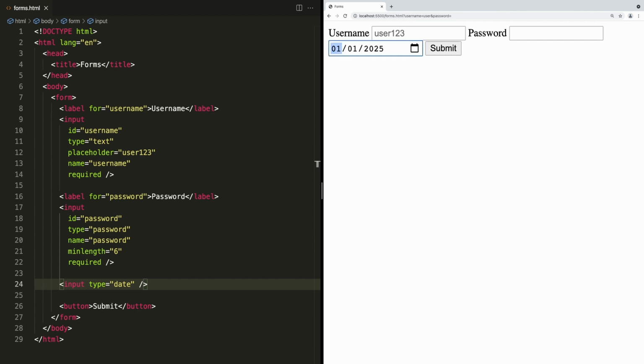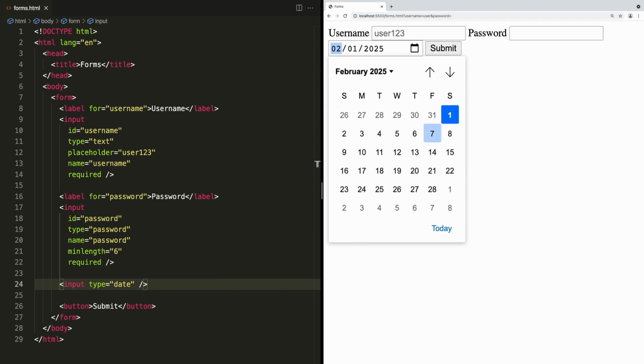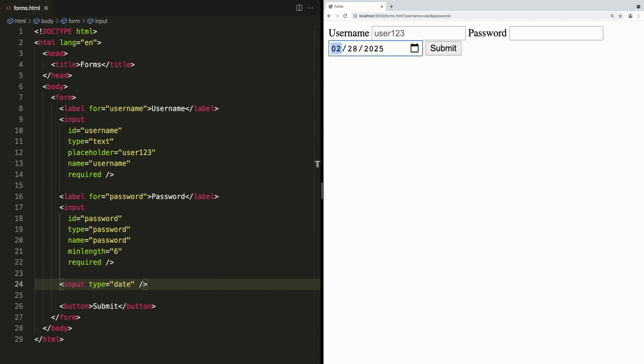And I can also click on this to open up this date picker UI, where I can pick a date through the actual calendar. Up next, let's go ahead and look at the checkbox input. So the checkbox input allows us to take in some user input of a Boolean value. So have they accepted the terms of service, for example, is probably the most common use case of checkboxes.